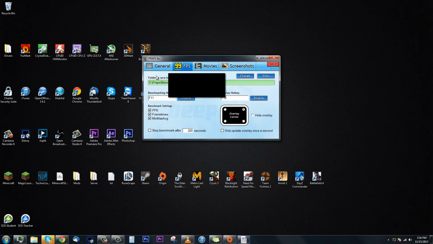Anyway, Fraps is a very easy to use software, but the thing about Fraps and Dxtory is Fraps forces you to use the max performance, and it records every bit of your game. It makes sure you get every pixel, but that's going to be a lot more taxing on your CPU, and it's going to cause you to have pretty large FPS drops, which is the main reason I use Dxtory.